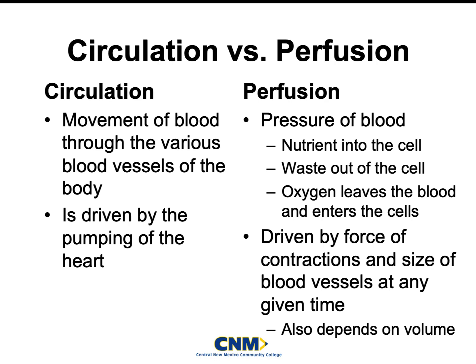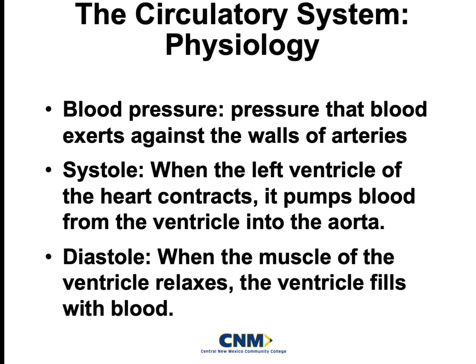Again, it's just like that pressure gradient when we're talking about respiratory, right? We have to have a good pressure in our system in order to make gas exchange occur all the way down to the cells in my big toe. When we're talking about pressure, we're obviously talking about our blood pressure, okay? Our blood pressure is the pressure that the blood exerts against the walls of the arteries. Okay? How much force is that blood being pumped out of our heart into our arteries?